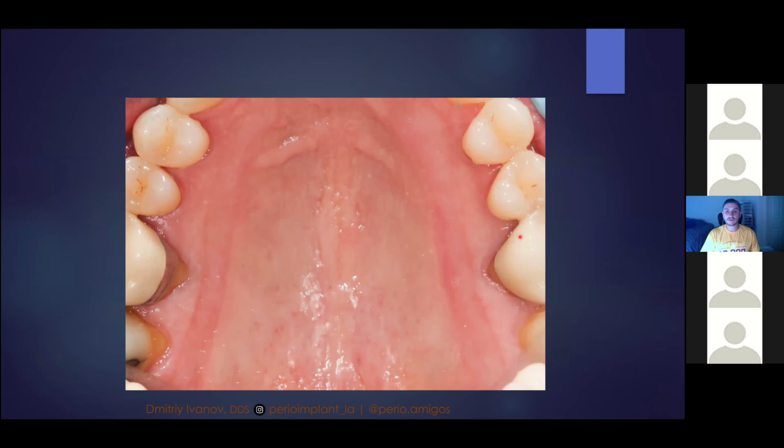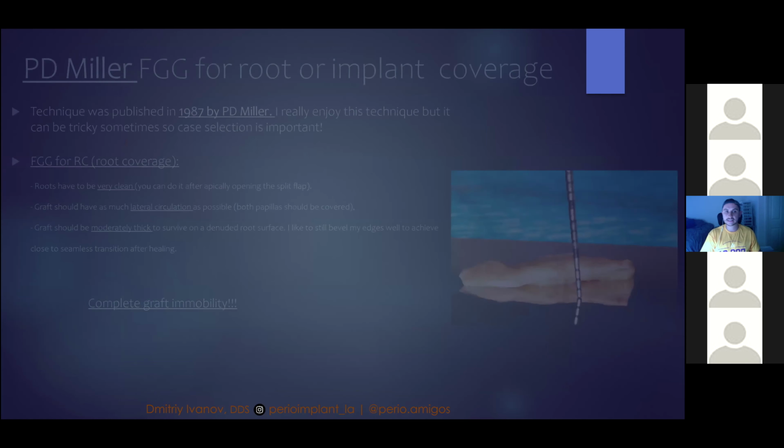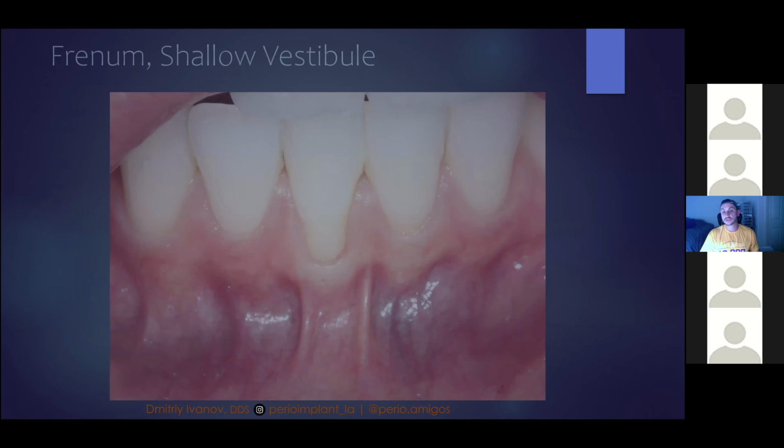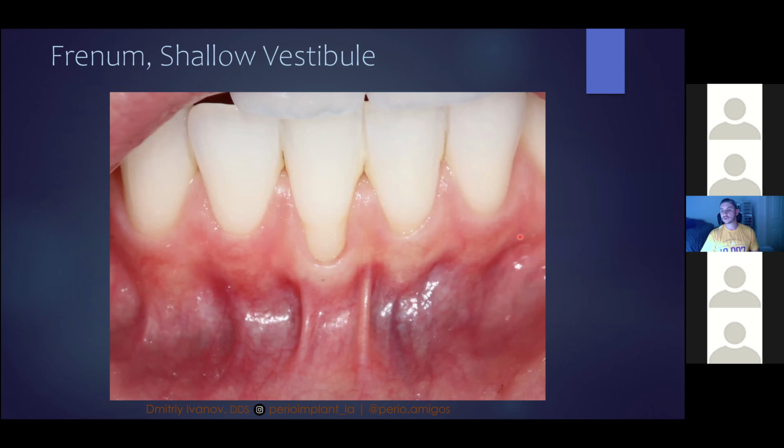And this is a 4-week follow-up of her palate. Nice healing. I mentioned that FGG is not commonly used for root coverage, but P.D. Miller described the technique of using a free gingival graft for root coverage. You just have to modify it. Usually it's mostly about thickness. You've got to extend the graft a little bit more laterally to get a lot of blood supply to the graft. And the graft has to be moderately thick, usually at least 2 millimeters thick, if you want to get some root coverage. So this is a great example, a lower anterior tooth.